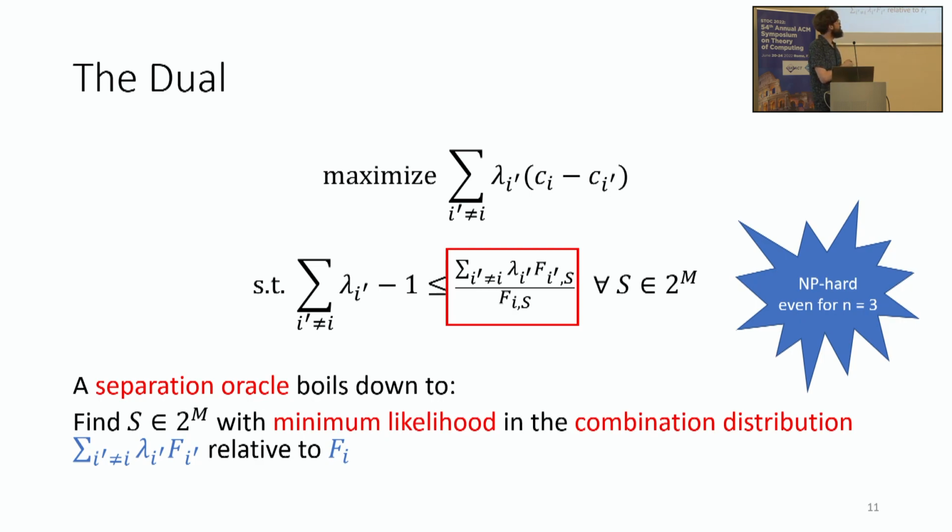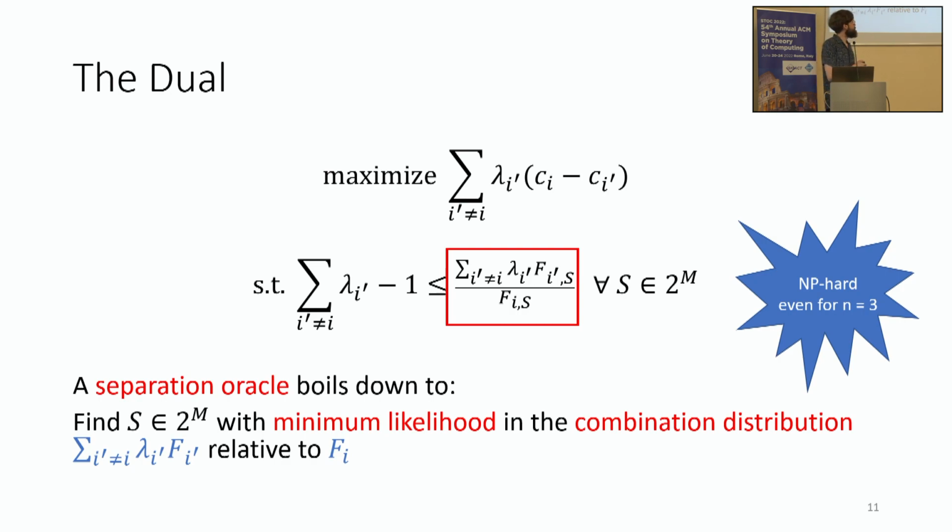Interestingly, we'll have these constraints here, right? So fixing the dual variables, the left-hand side here is just a constant, and on the other side you have something very interesting, that's in the box here. So that's for all S, you try to find something for set S, and what is it? At the top, you have something like a mixture distribution, right? You weigh the different distributions for different actions I prime with lambda I prime. It's not normalized, but you could make it such. And for some set S, you compare this to the probability of that set under action I.